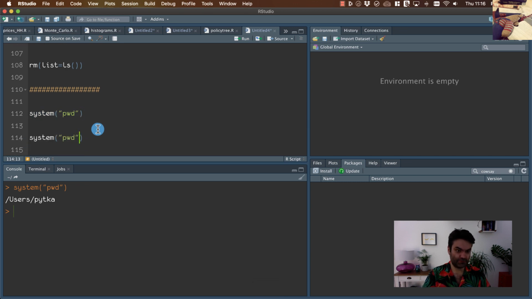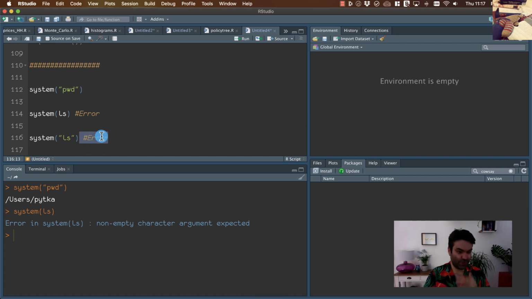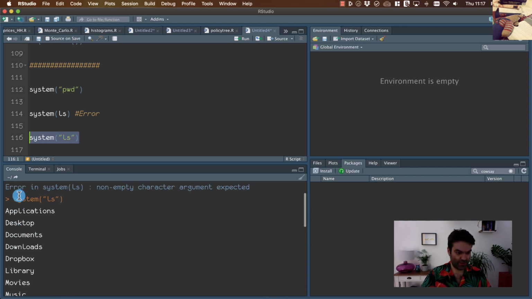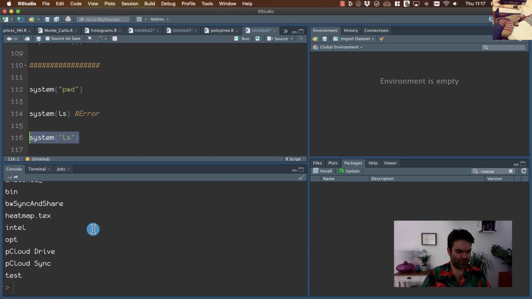Here we type ls. We have a list of files and directories inside the users folder, and if we type the same thing here, now we will get an error message, because this must be surrounded by quotation marks. Now you can see the files that I have in my working directory.